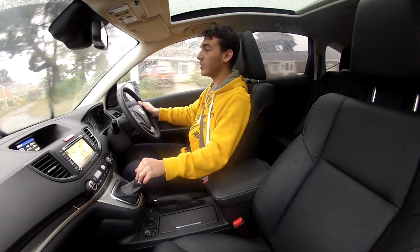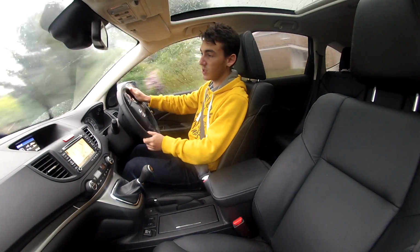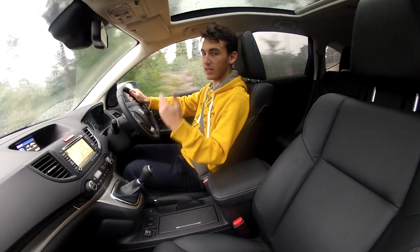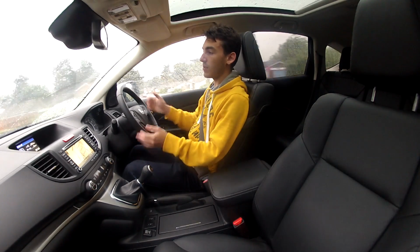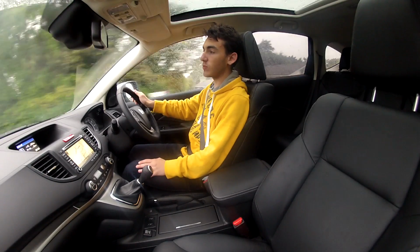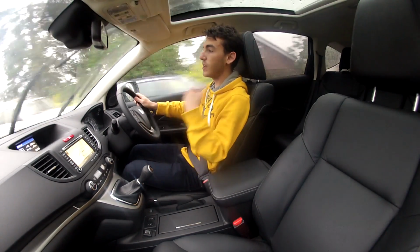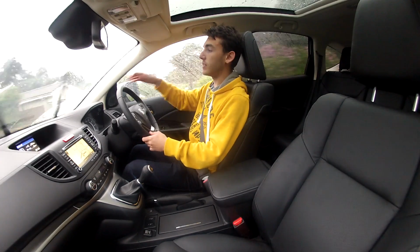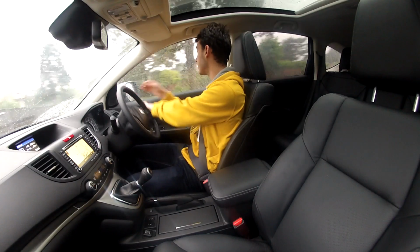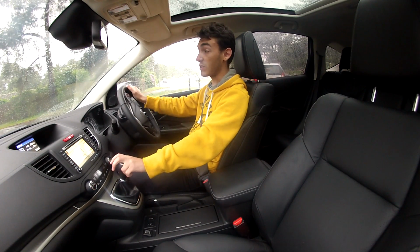And it's a complete package really. The CR-V is top of class because of its refinement, because its day-to-day livability is really right up there. I'm a young 20-something, and it's not necessarily the machine that I'd go and buy, but if I had a family, had a dog, and had a decent-sized commute to do, I could completely see this as the sort of car that I would perhaps go out and buy.